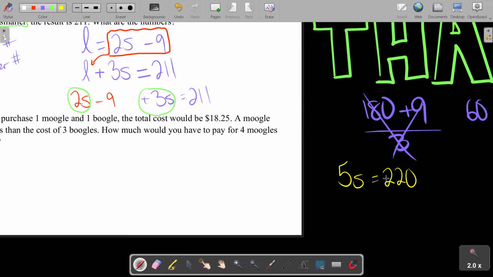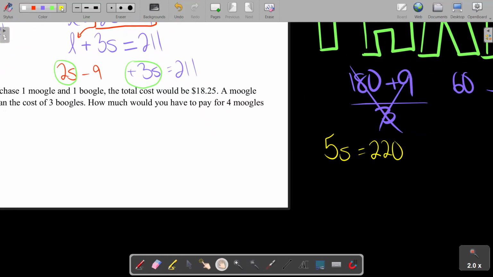220. So we're adding positive 9 to both sides. We divide by 5. And again, you can divide 220 by 5, and you can do it in your head. And you really should, at this stage in your life, be doing stuff like this in your head. Break up 220, just let your brain do it for you. Divide them each by 5. What do you get? 40. You get 44.